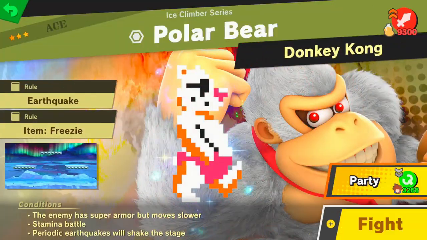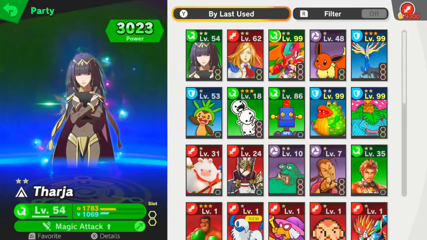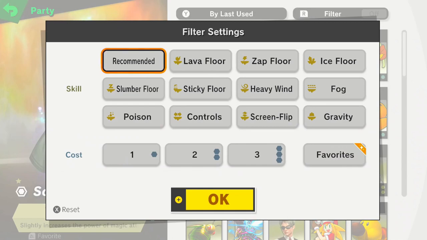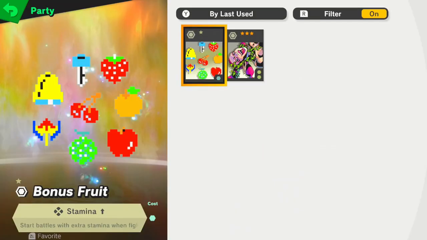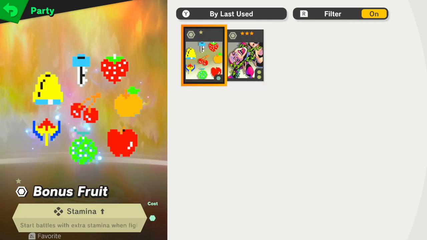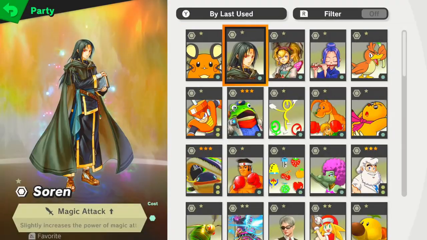Alright. What is this? The enemy has super arm but moves slower. Stealth in the battle. Ooh, shakes will shake the stage. Alright, let's see. How does this do this? With a great deal of help when searching them out. Oh yeah, that'd be good to have. I like having the magic. I would have magic instead of the electric. Just electric, because magic increases electric no matter what.